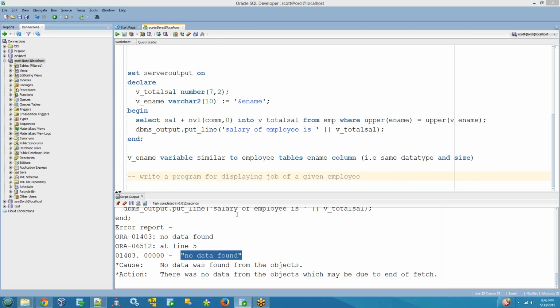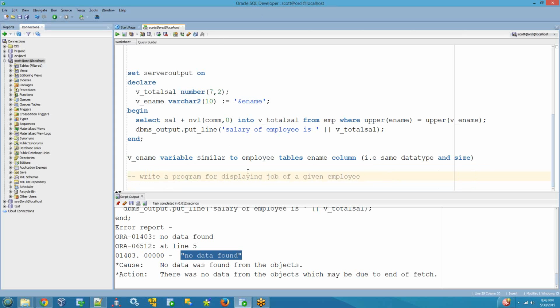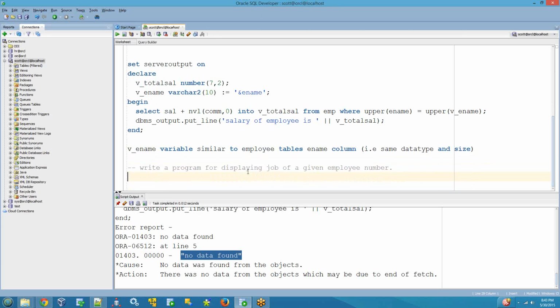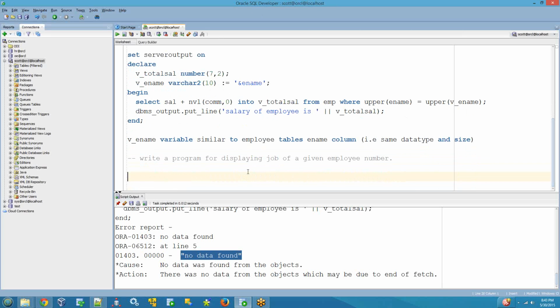Okay. Now write a program for displaying the job of a given employee number. I want to display the job of a given employee number, so the employee number should be prompted. We need to create a program for displaying the job name, so we need to declare two variables.